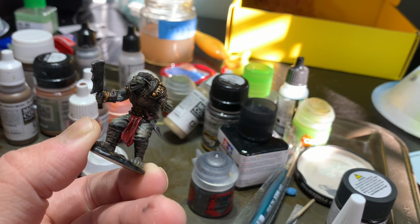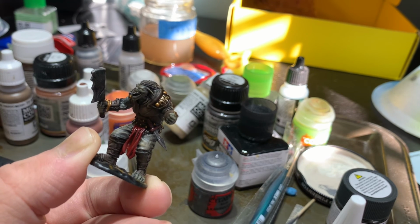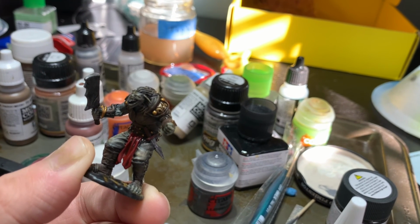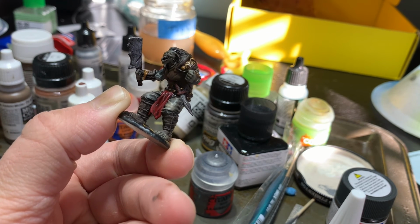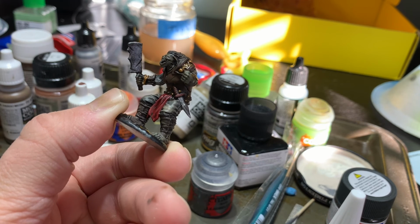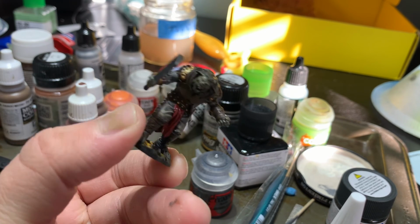The commissions I do are all quick like this. They are all sold for a little bit less than my Warhammer ones. And it's just because a lot of people have a multitude of D&D miniatures for their campaigns that they're just not using because they are afraid of messing them up or not being able to paint them. So hopefully this helps you.